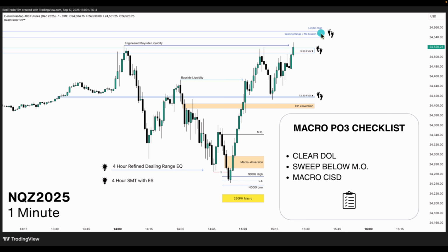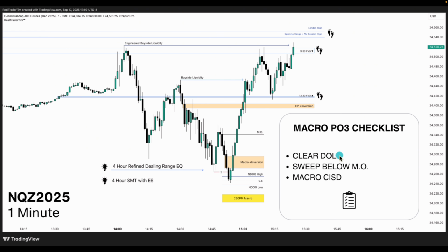It plots these session highs and session lows for you, key opening prices, macro SMTs as well, macro open, macro windows. Everything is charted for you automatically, so you don't have to spend your time ahead of a trading session and or during a trading session putting your focus on just marking things up on the chart, right? It's already there for you, so you understand where key liquidity is, where key opening prices are, where the new day opening gap or the new week opening gap is, et cetera, et cetera. Okay, so again, we're going below macro open, and we're starting to see the macro power of 3 checklist be met.